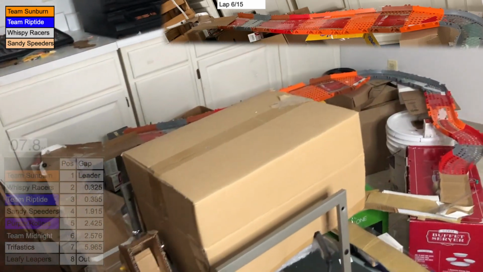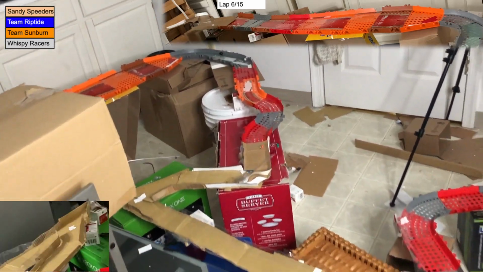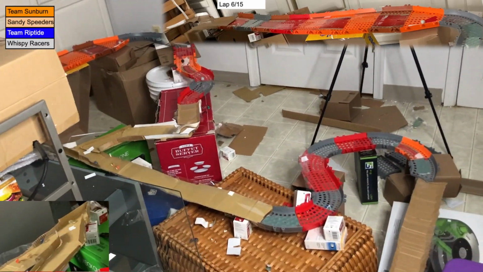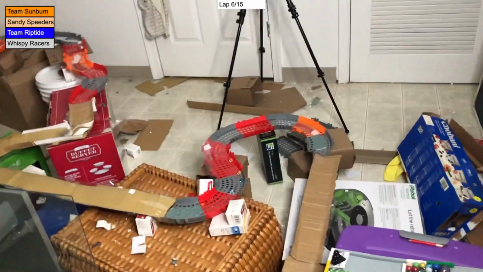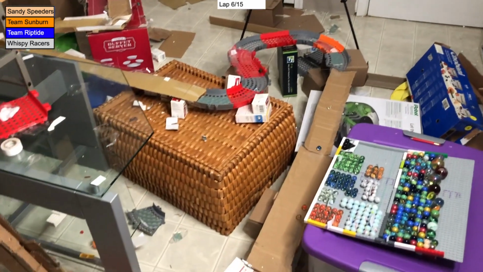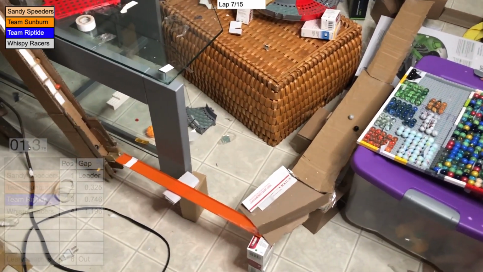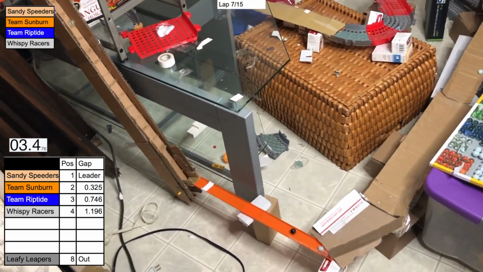Yeah, 5 seconds. Oh, Team Sunburn are in 1st place now. Team Riptide make a move. Sandy Speeders go way up into 1st. And Team Sunburn now get past the Sandy Speeders. Sandy Speeders have recovered and are now back into 1st place. Starting from 1st, going down to 8th, and going back up to 1st, guys. This is looking like really tight racing here.